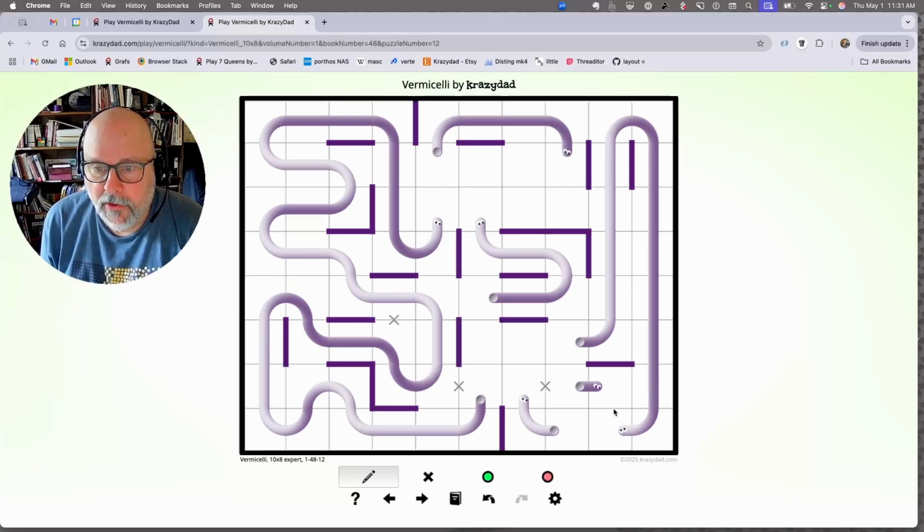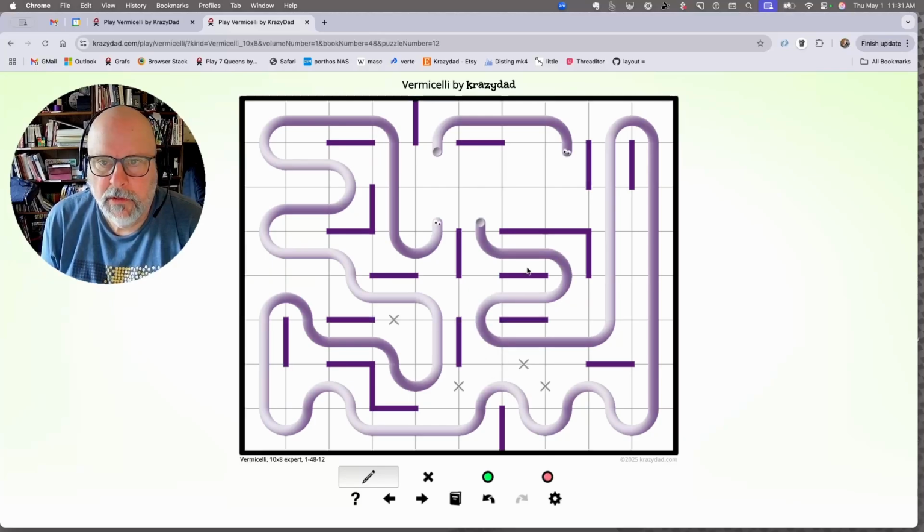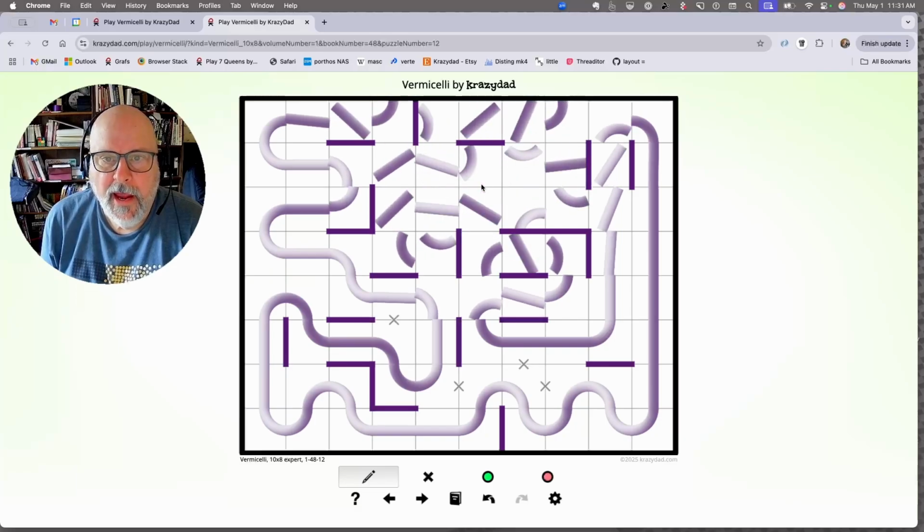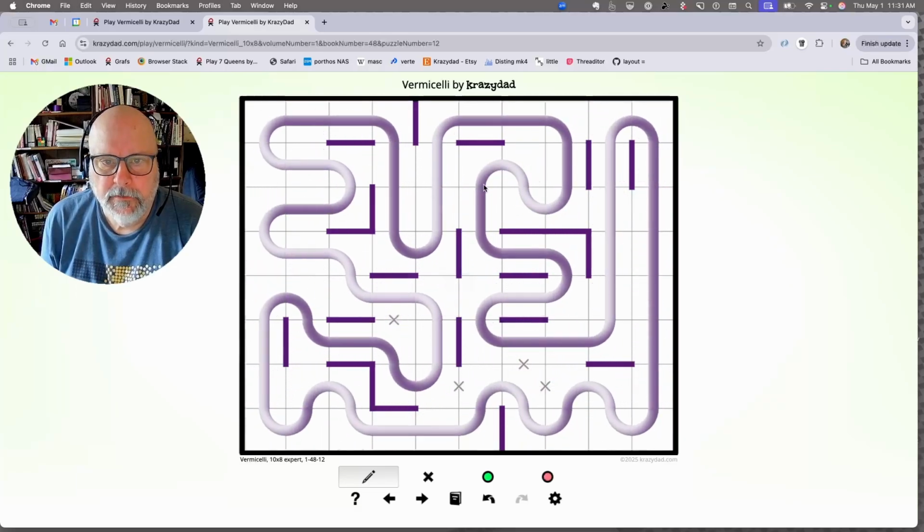This is forced to go down here. This is forced to go up. Great. This is forced to go out. Now we have a little potential subloop here that can't happen. So we go out here. This guy is forced. This is forced. We've got a new corner here, a new corner up here. This can't be used, so these guys are forced. And the puzzle is done.